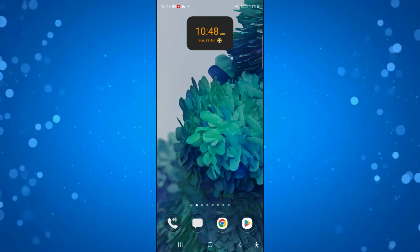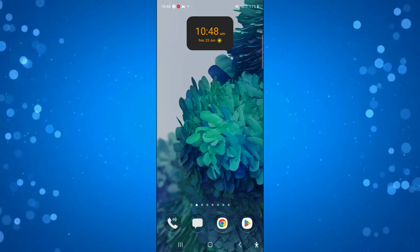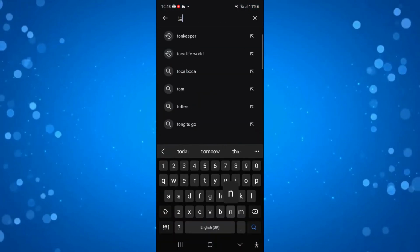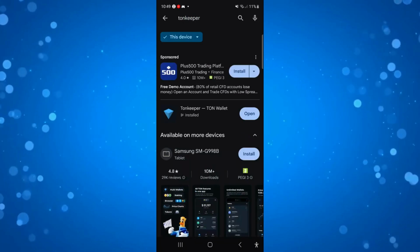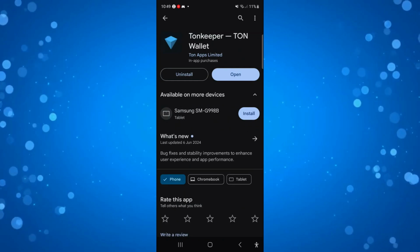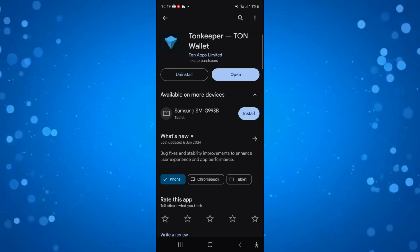In order to do this, the first thing you're going to want to do is open up the Play Store, or of course the App Store if you're on iPhone, and search for Tonkeeper. You can see the Tonkeeper wallet here. Press onto this, install it onto your device, and then go ahead and open up Tonkeeper.